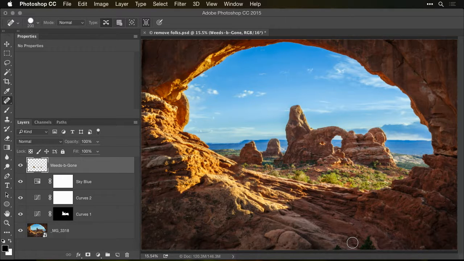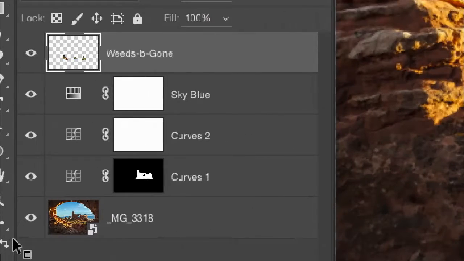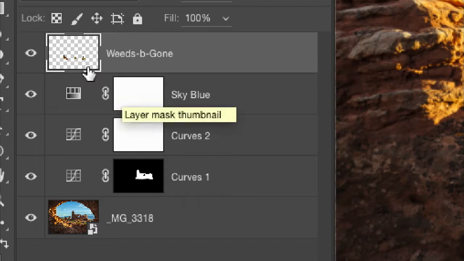There's a problem, though. I put my retouching on the top of my layer stack. And in general, that's a no-no. And here's why. My original image is down here. On top of it, I have some adjustment layers. What if I choose to turn off one of these adjustment layers? Will that retouching still match what is in the rest of the image?